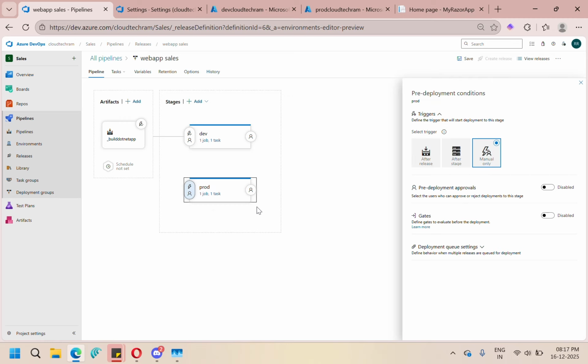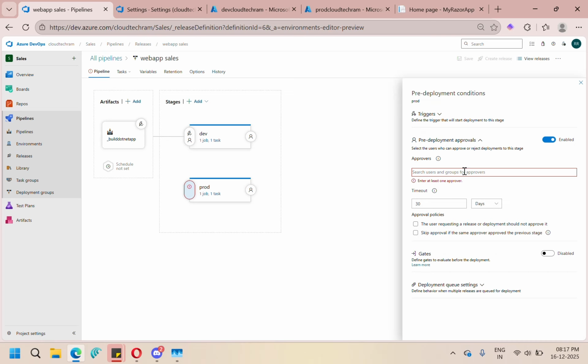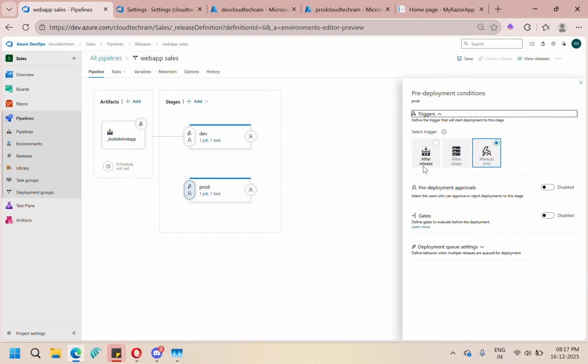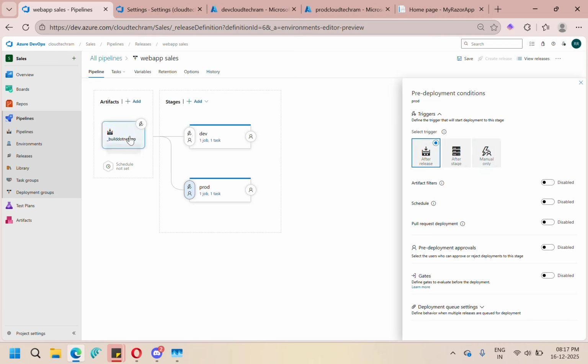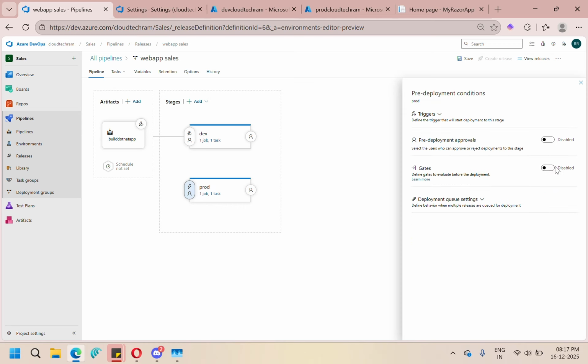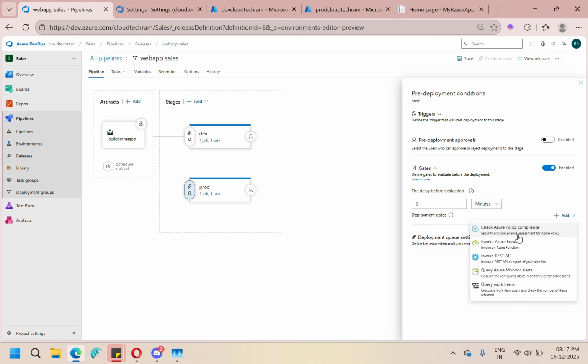And there are other options as well. So here you can add deployment approval as well. You can add any specific user, so that based upon their approval only this will get deployed. Likewise you can customize, and here you find other options such as after release. If you just select it, immediately whenever the release pipeline is triggered, it will deploy in parallel to dev and prod, which you don't want. So let me select this, and here you have some additional options such as gates, and these are the various types of gates which are available. We will see them in detail later. As of now, for this video it is not required.